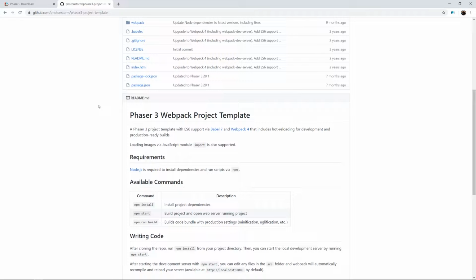And when we make changes to those files and save them, it will automatically reload the page so that if we're making a game and we're playing it in the browser, we don't have to save our files, stop the server, restart the server, and do a lot of stuff on the back end to make it work.